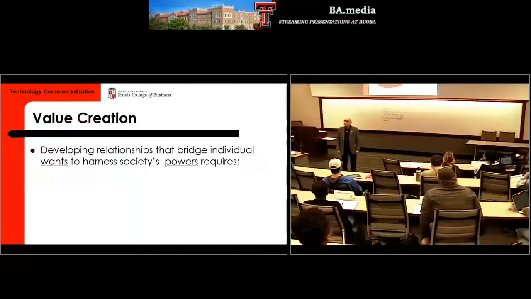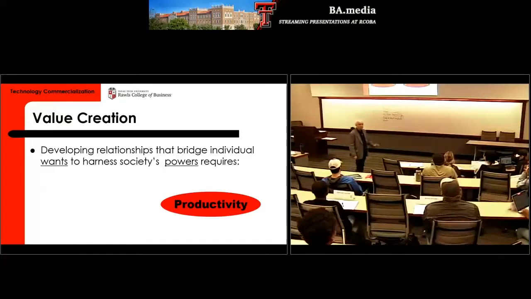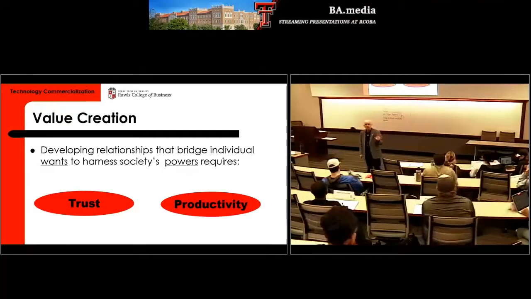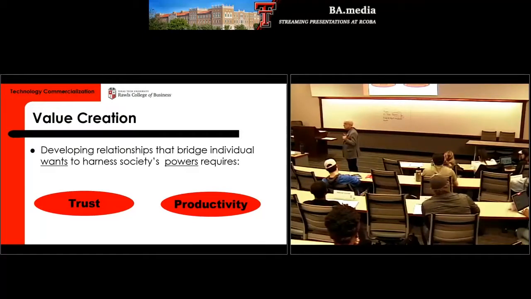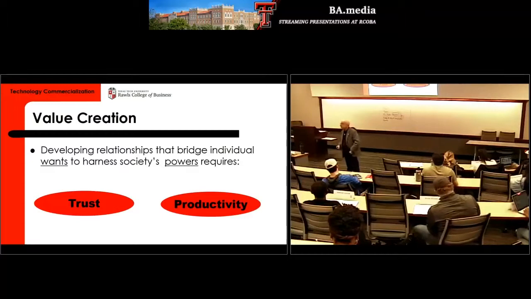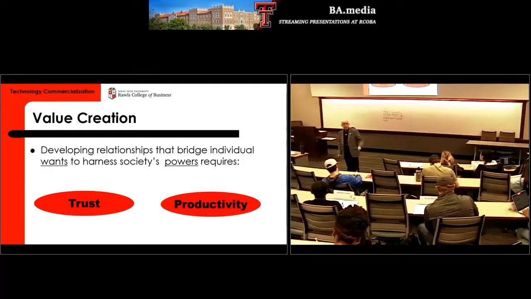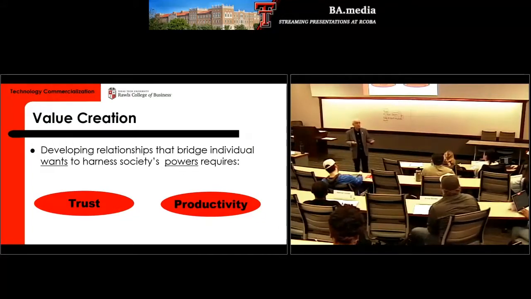Developing relationships requires 2 things. So this is what's actually stored: productivity and trust. Now, I've given examples of both. Right? Productivity was Dr. Mitchell teaches a class and Texas Tech pays. So I don't spend everything, so I have an extra dollar to use. The point is, there's productivity. I did something. And so I created some value and I stored it.